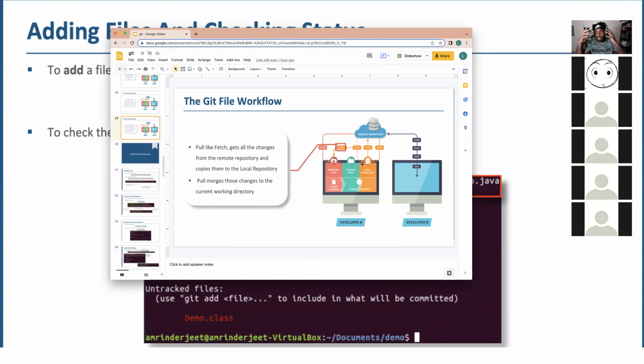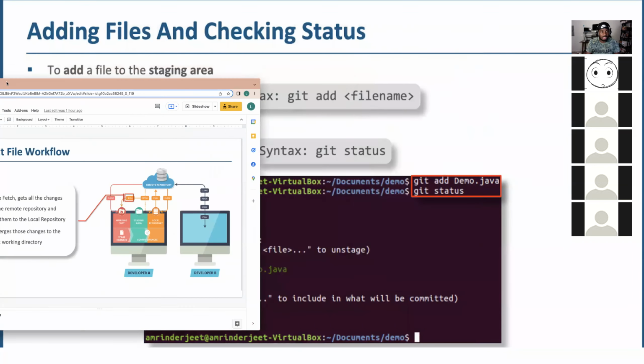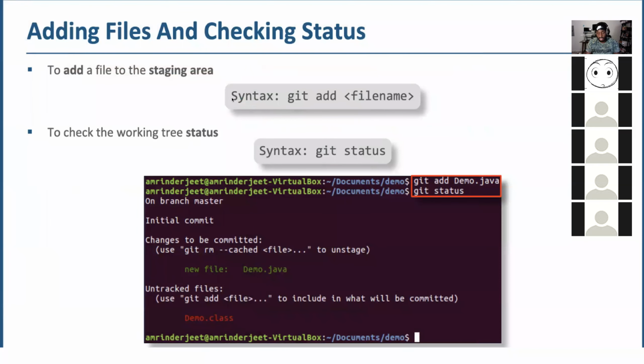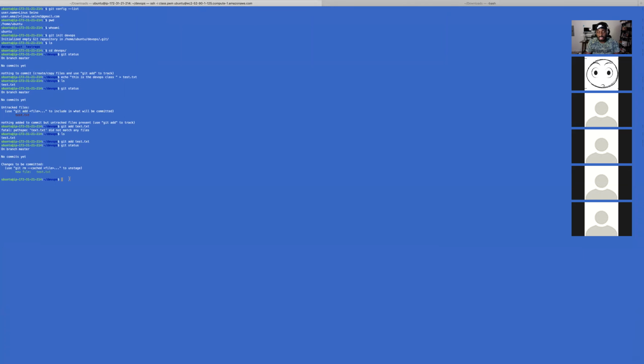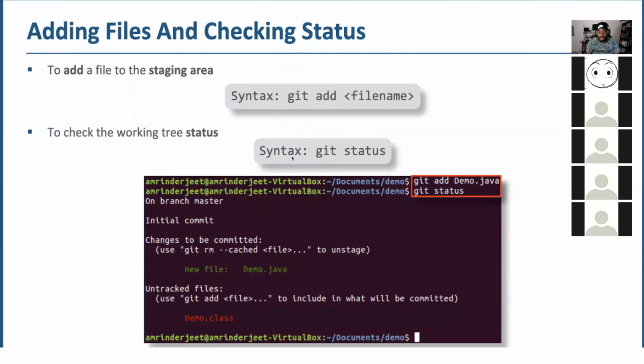Just keep that in your mind, because these are stages that you won't see when you're working, but it's what's happening in the background. Once you pick up this concept, you know how to move between files. If you have issues while committing and things like that, you know how to work with them. So now I want to promote this file to the next stage, which is our actual local repository, or database, if you will.